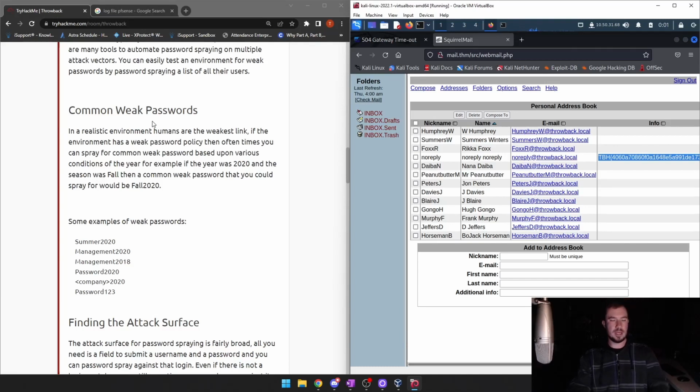In a realistic environment, humans are the weakest link, and that is huge, right? So even if you have the best layer 7 firewalls in your environment, you have everything configured properly, if you have humans, which I think all companies have, they're always the greatest vulnerability. The greatest vulnerability is the human vulnerability, which is why good training for your employees is vital. Training that is not extremely boring and training that actually helps.